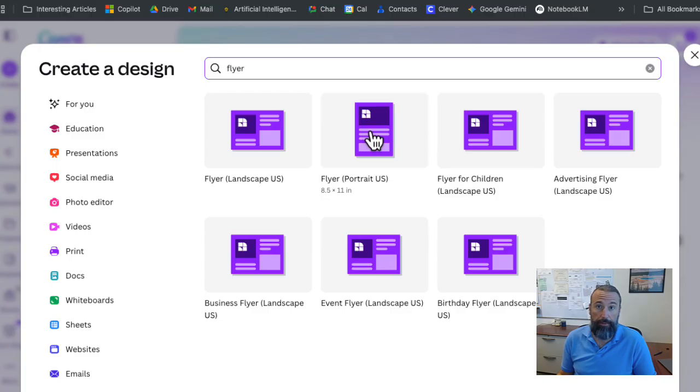This is something that we can print on an 8.5 by 11 piece of paper if we have a copier at our school site, a color copier. This is something that we can feed through it and get some nice copies. Canva also allows you to make professional versions, professional prints of these designs too, for an additional charge. Let's go ahead and open up Flyer.